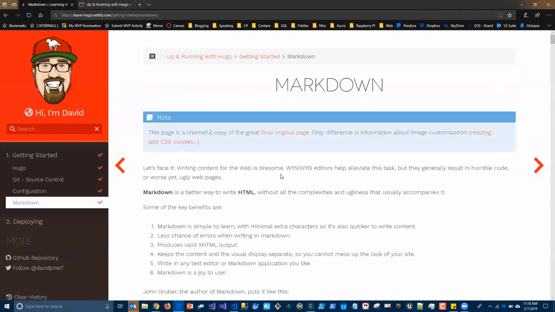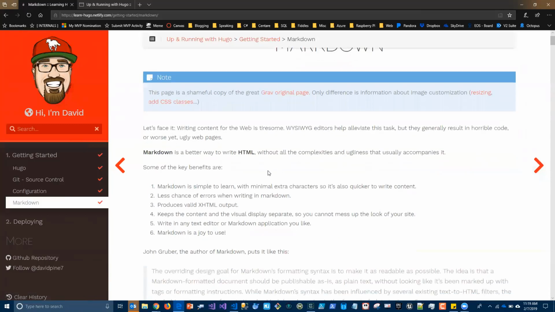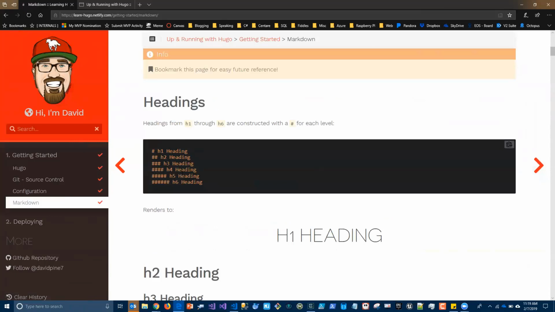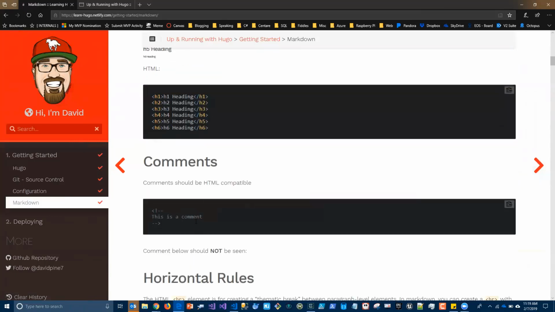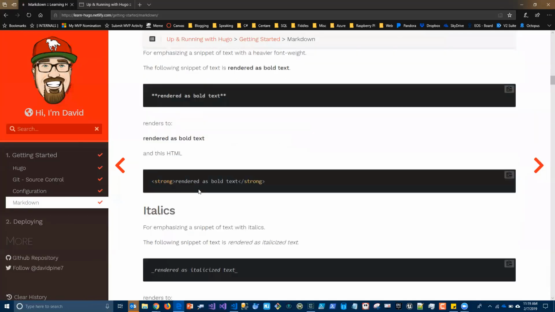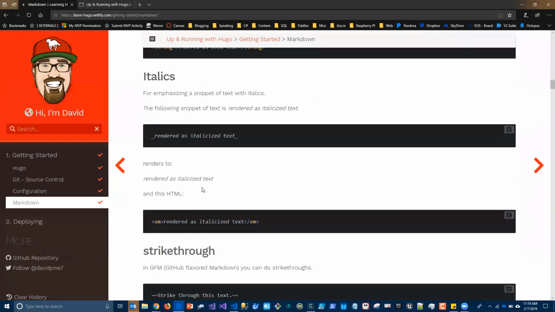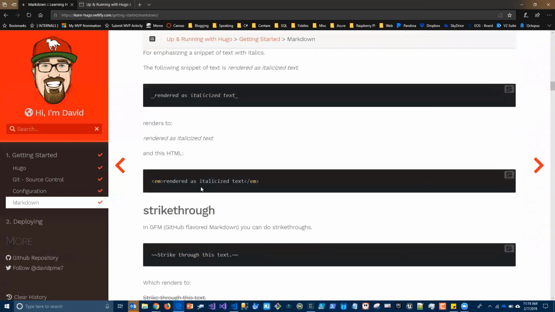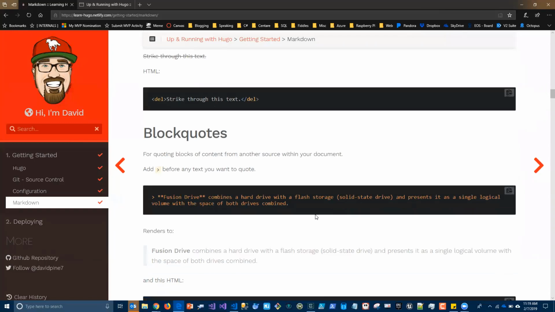The next step is Markdown. This is totally just copied and pasted from all of the other various Markdown sites that you've seen out there before, and this just talks about how to write Markdown. You've written Markdown before, okay? Pretty straightforward. It just shows you how you write that, right? How you get different heading tags, what they render like, how to do comments, horizontal rules, and so forth. Emphasizing italic, bold, all these things that are common with writing Markdown. And one thing that's really neat about Markdown is it renders into web-friendly HTML. So we're not going to spend time looking at that.